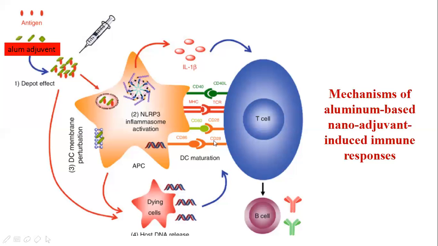Now they are activating so many things. They are activating the CDs, they are activating the major histocompatibility complex, and this can be received by the T cells with their T cell receptor, you can see. They will also activate interleukin 1 beta, which will induce or activate the T cells. They will induce the antigen presenting cells to receive more antigens. They will also induce the dendritic cells and mature them, and then induce the B lymphocytes for the production of antibody. This is the mechanism of adjuvant, how it boosts or induces the immune response in our body.